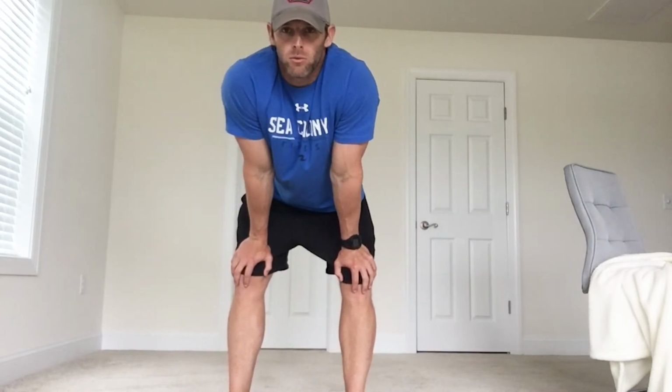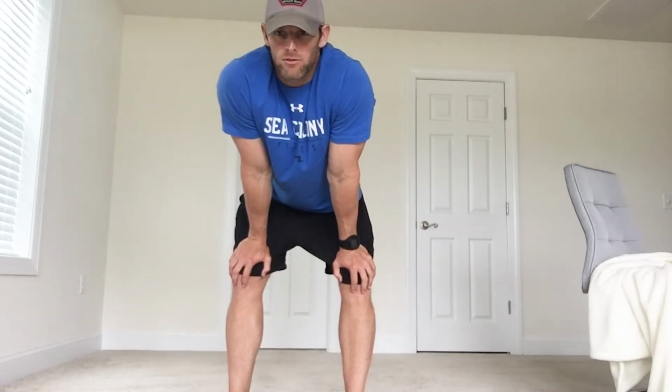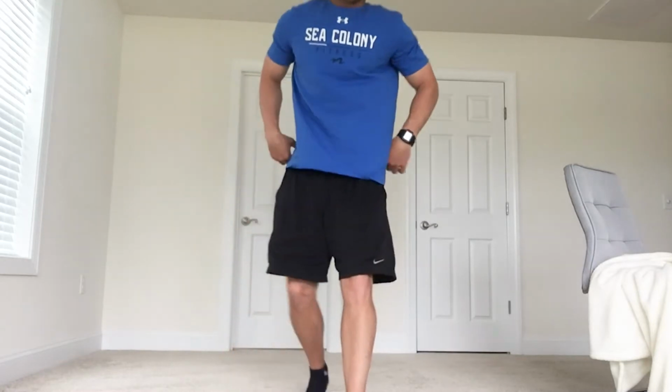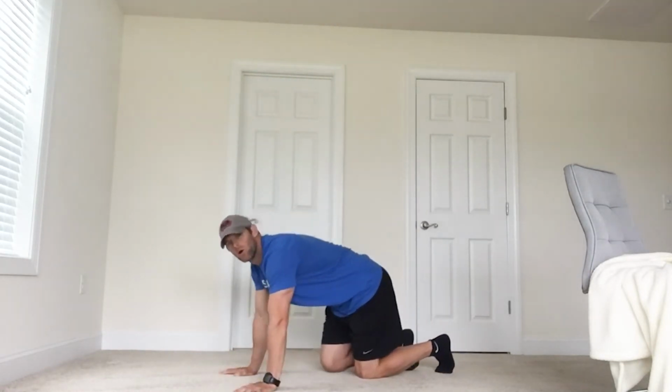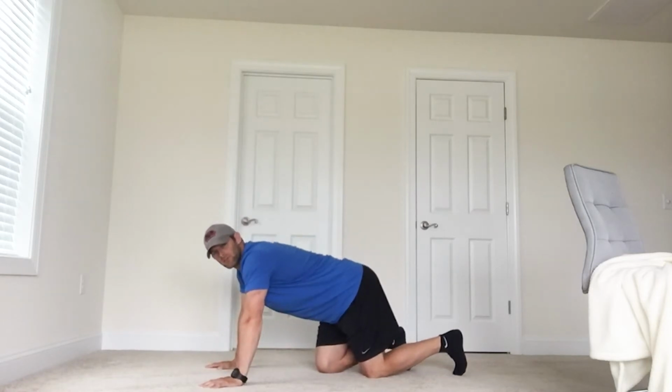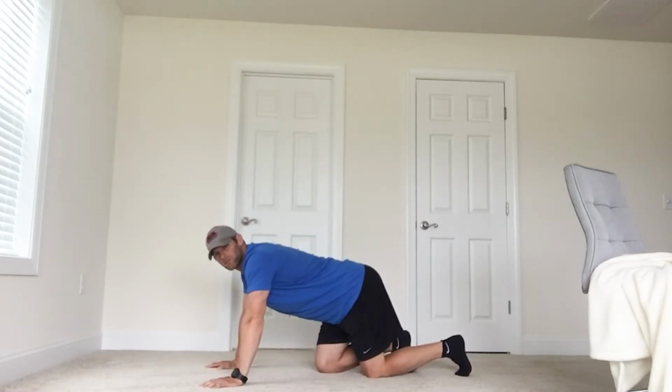Well done. All right, the next one, they're called mountain climbers. It's a really good exercise for increasing speed for athletes, but it's a good high intense exercise for anybody. It's gonna get our heart rate up, all right? So there's a couple variations of it. So you're going to get in this position, and you can do it a couple different ways, okay?